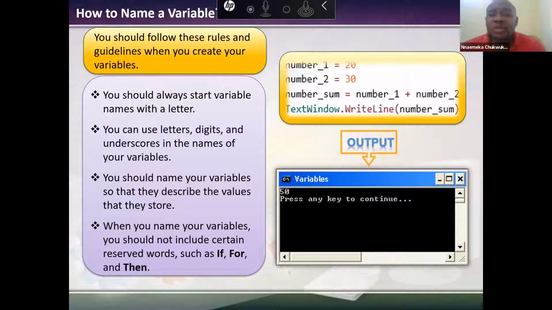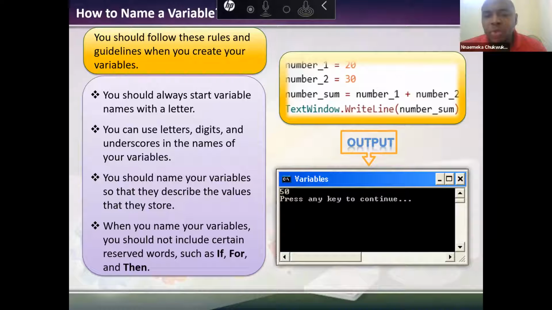let's say, for example, it was Easter period or Christmas period, and you went to the village, celebrated your Christmas, you ate all the chicken, and then you come back. By now, you have a lot of chicken in your brain. When you look at people underscore name, you'll be asking yourself, what is people underscore name? When you look at number underscore 1, your mind tells you already that this is going to be a number that is stored inside this variable.